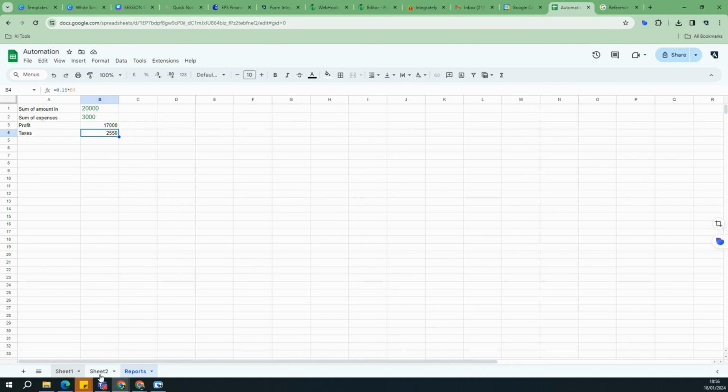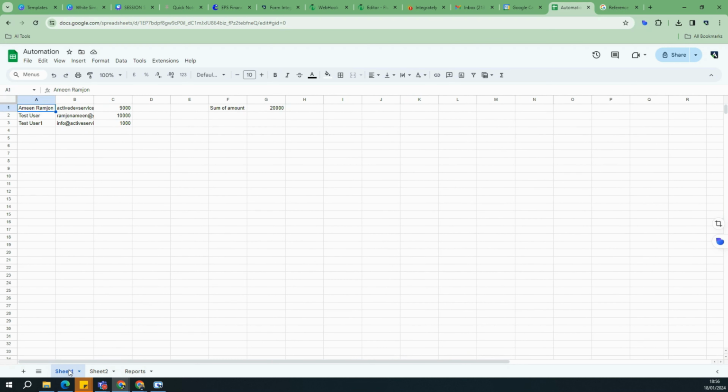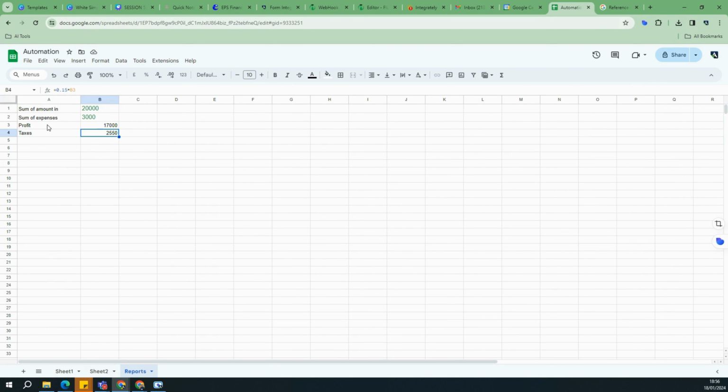So this is accounting done. This is really the basics of accounting done for you. You don't need to go find your expenses report. You don't need to go find all your receipts of how much money you spent. You don't need to go find all your invoices. So this is what an accountant does basically. An accountant will take all your invoices, your receipts that you've given to clients. They'll take all your expenses and then they'll put it on a spreadsheet like this and do the calculation. And really, you don't need an accountant to be doing all of this for you. You can do this on your own.